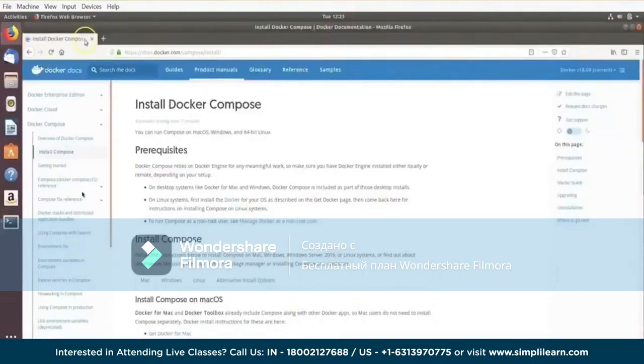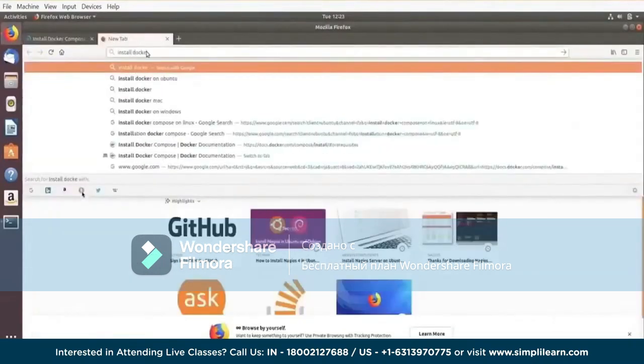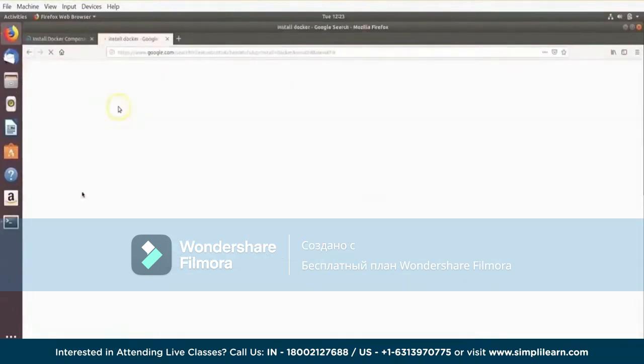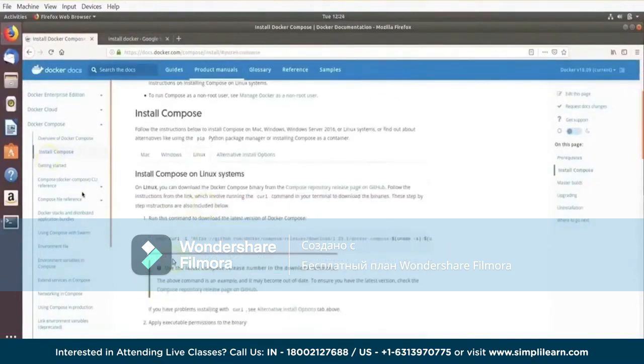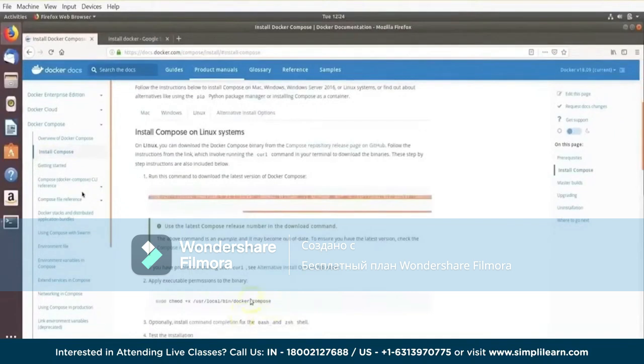Once you have Docker installed, then you want to do a Google search on Docker Compose or go to the docker.com website, select the Compose section, and look for the install Docker Compose instructions. So we already have another tab which has the instructions. You'll see on the left hand side there are a number of Docker tools. You want to expand the Docker Compose section, select install Compose, and then on the right hand side you'll have different install options for Mac, Windows and Linux. If you're installing on those platforms, make sure you're copying the correct command lines.